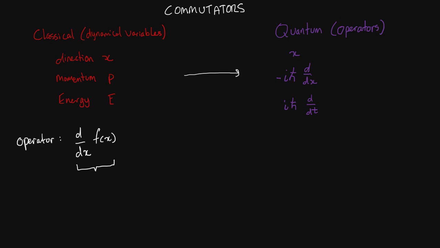Before we get to defining what the commutator is, let us look at one last property of an operator. So normally when we deal with scalars, we know that they commute. By this, we mean take some number, a, and another number, b, then we know that a plus b is equal to b plus a. We are simply swapping the order at which we add these two numbers together. So these commute. However, with operators in quantum mechanics, they generally do not commute.